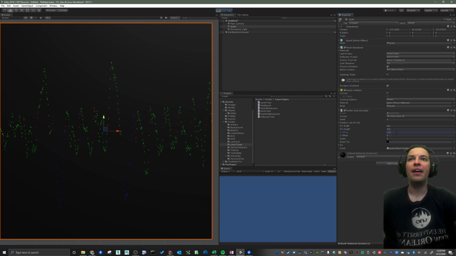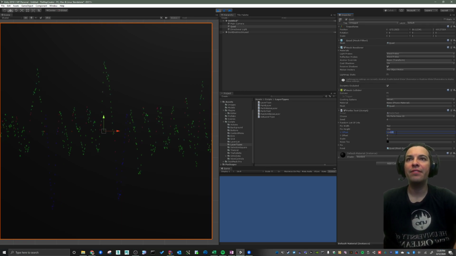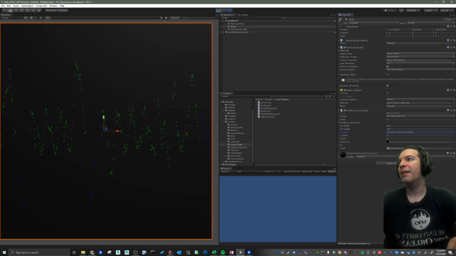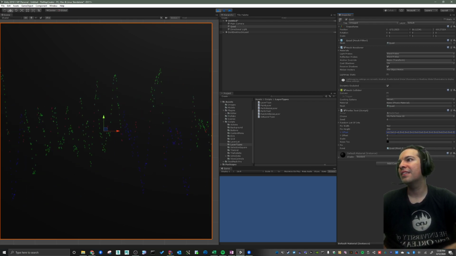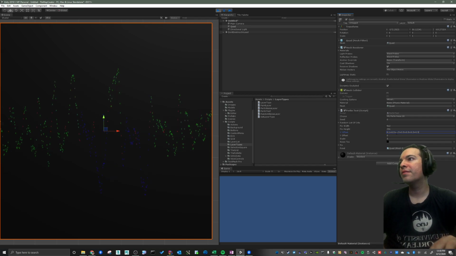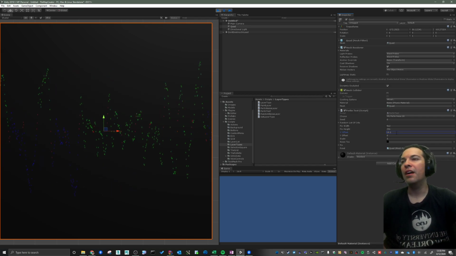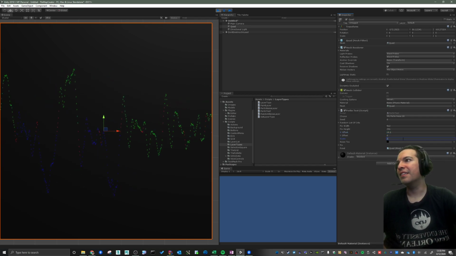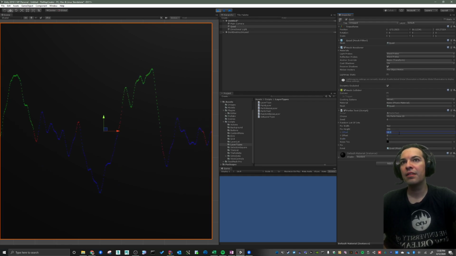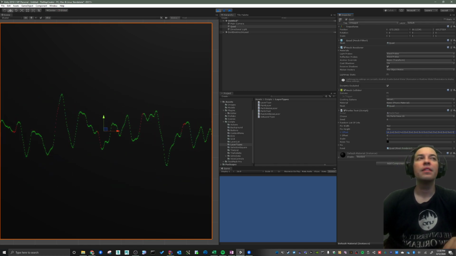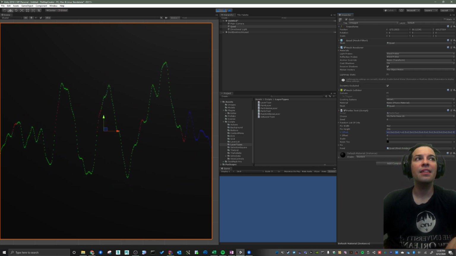We can add maybe like 0.5. And that way you can just kind of see. Oh, and I guess it might help if I turn down the scale a little bit. Alright, and that's it moving in space.